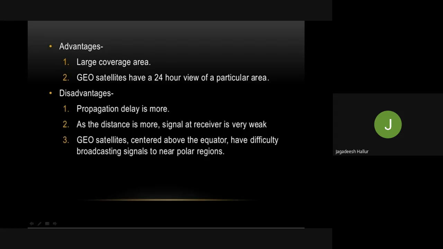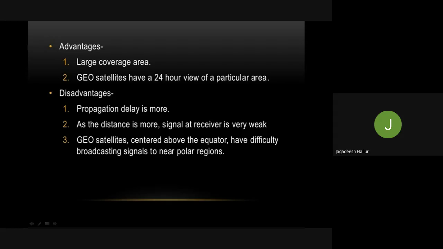What are the disadvantages of this geostationary orbit? Propagation delay is more. Why is this propagation delay more? The height of the satellite from the Earth station to space is very high. So whether there is a change in the weather condition, you are getting the signal. You are not getting your TV signal at the time of raining. At the time of heavy rain, there is a weather change. If the weather changes, immediately you will get a message: due to bad weather, the signal is lost.